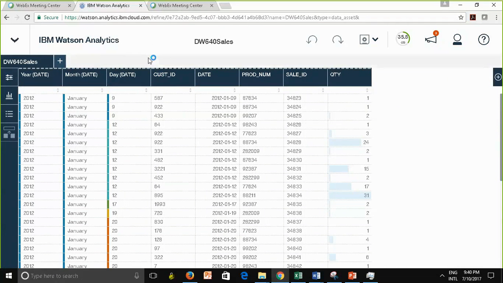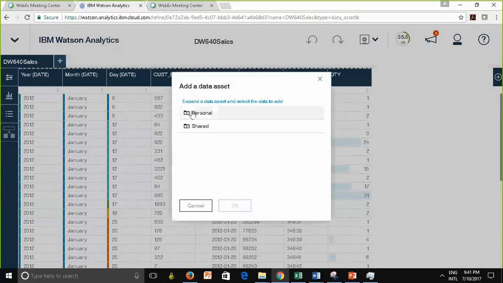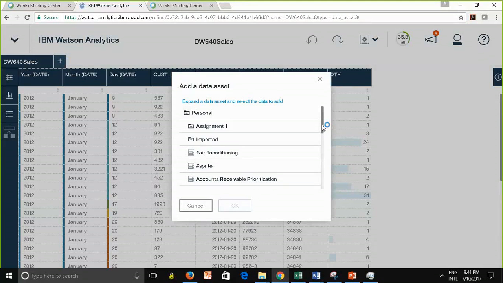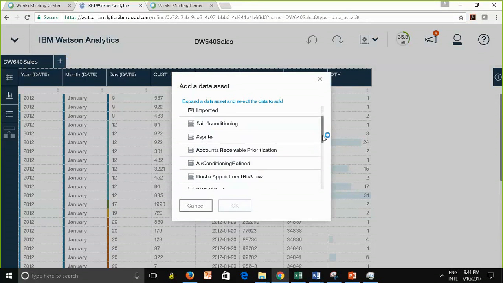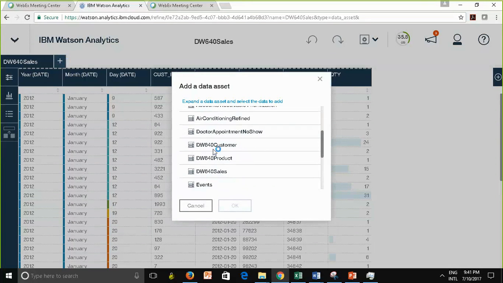So see this field, we have customer ID here. I need to join it with a customer. I click on a plus sign here. Now I'm going to add the data set, and it's in my personal area, and this is my customer. I select it. Here I have to select it again, because look at it, this is a file and this is a tab inside the file.